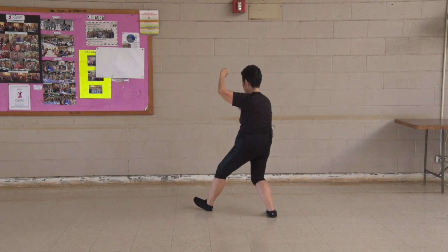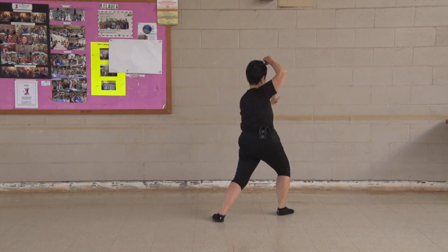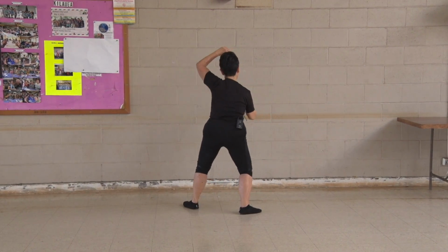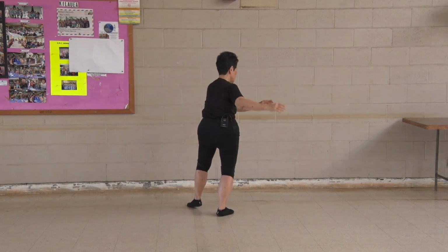Sit back, twist, ball, heel, hand, out. Sit back, twist, hand, ball, heel, hand, above head. Half step, across the hips and waist.